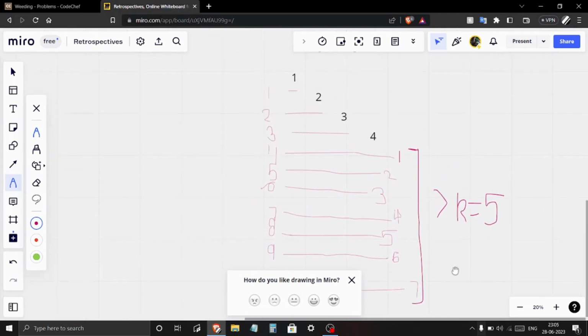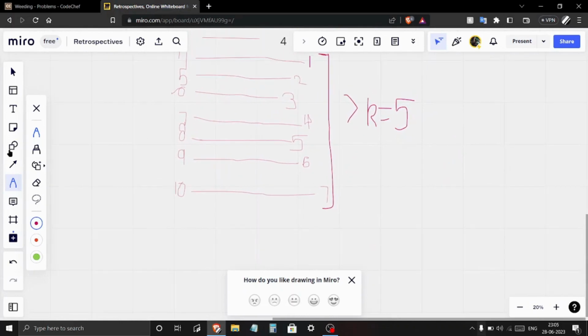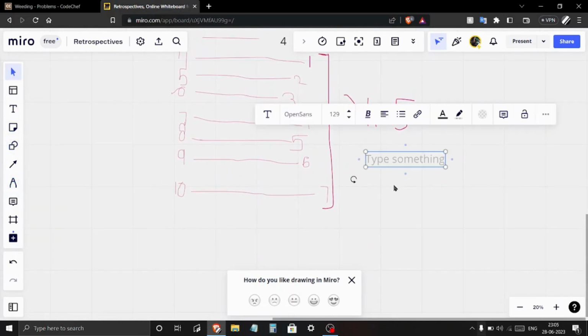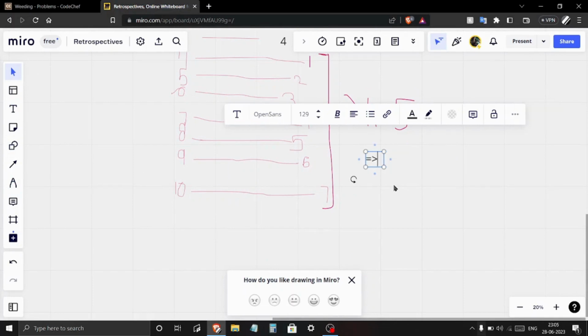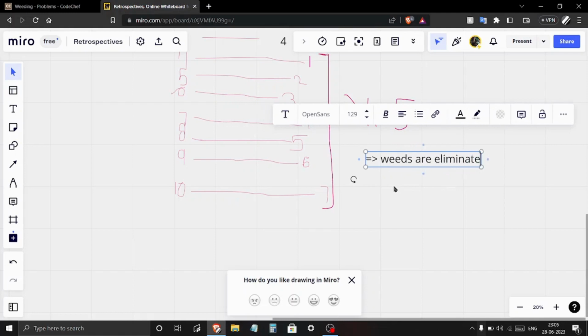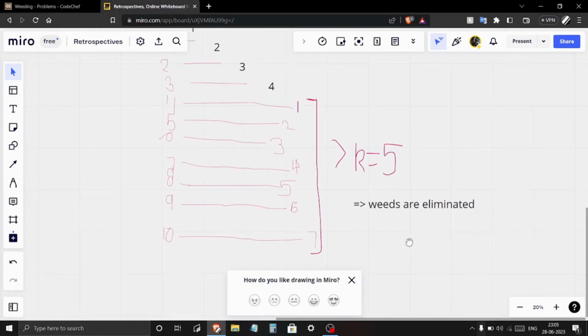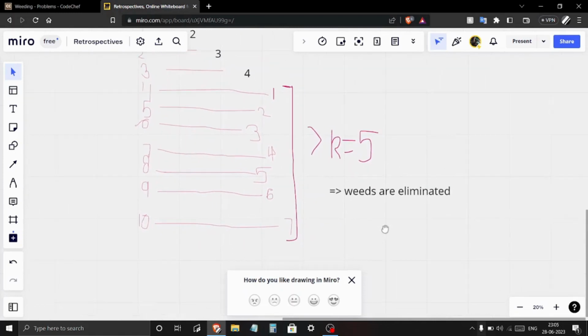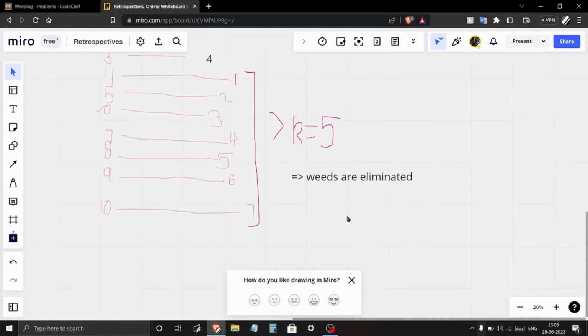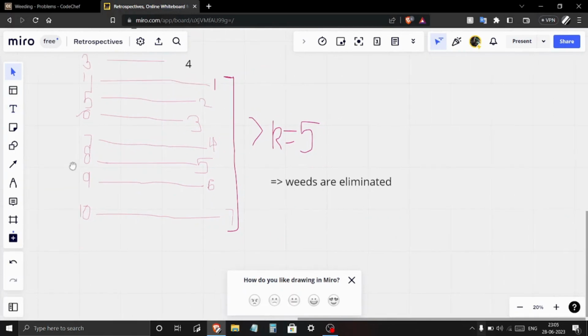So we can declare it as an integer variable, like K. It is given that it is 5, and the value of 7 is greater than K. So the weeds are eliminated.